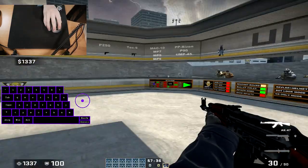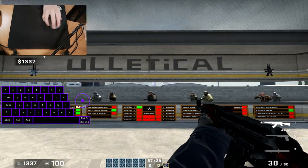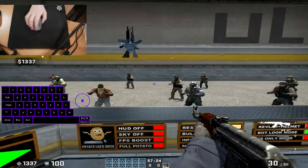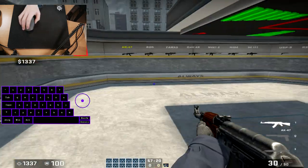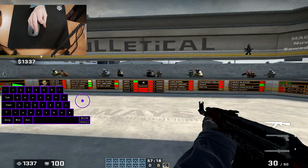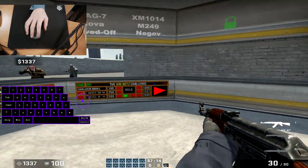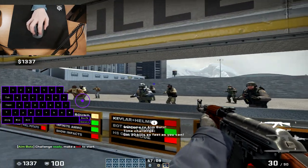If you play on a normal speed, everything seems to be going fine, but if you do a quick flick, you can see it actually just doesn't move at all. So that's probably because of the sensor. It's an old sensor on a budget mouse, so that should be expected, but let's see how this affects my performance. So I'm gonna be tryharding essentially with every mouse. So let's start.